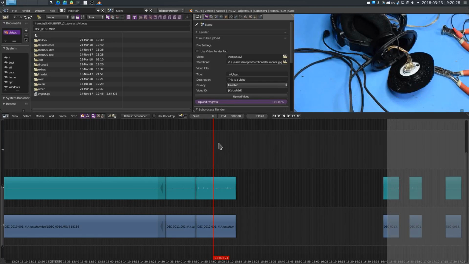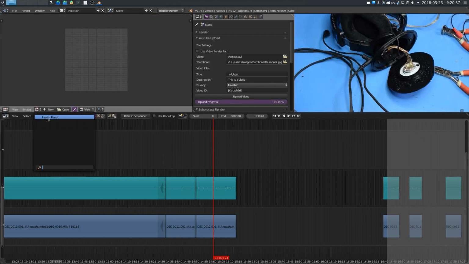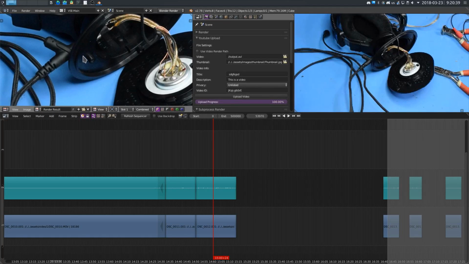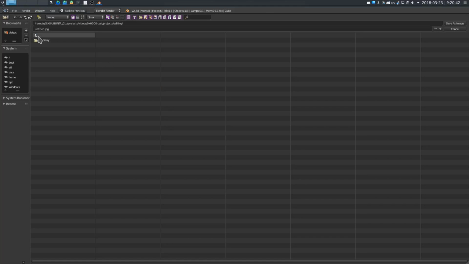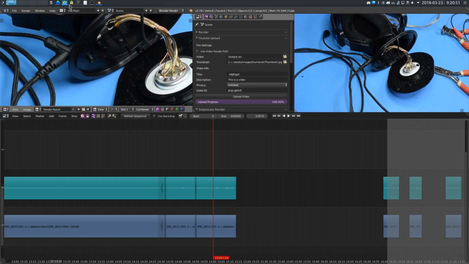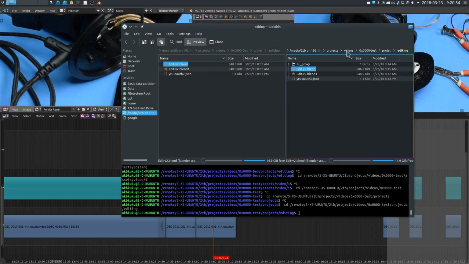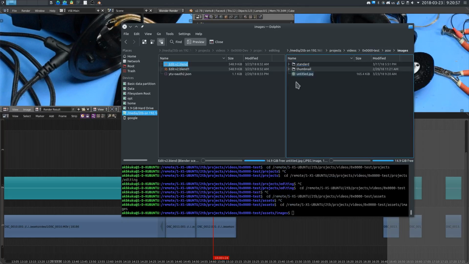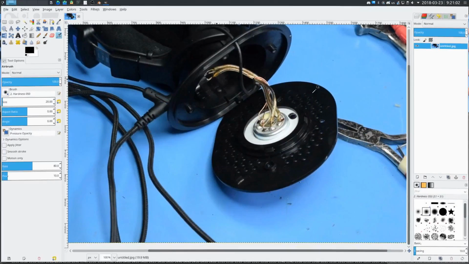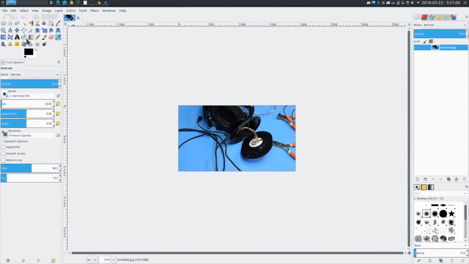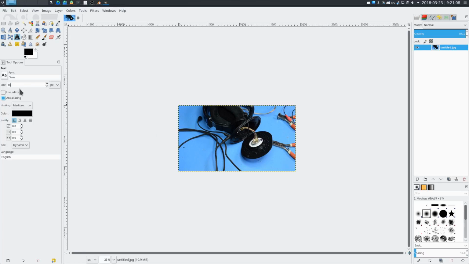A better way is to go ahead and render a specific frame by clicking the render button here. Then go to the UV image editor, view the render result. And then while you're in this window with your mouse cursor, hit F3 to save the rendered image. We'll go ahead and put that into images. And I'm just going to leave it as untitled. Then from here, we're going to go back to the asset directory. Open that image with GIMP. And then we'll use this as a frame of reference to add a text strip wherever we want.